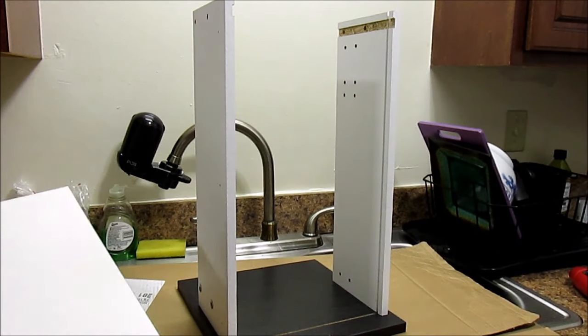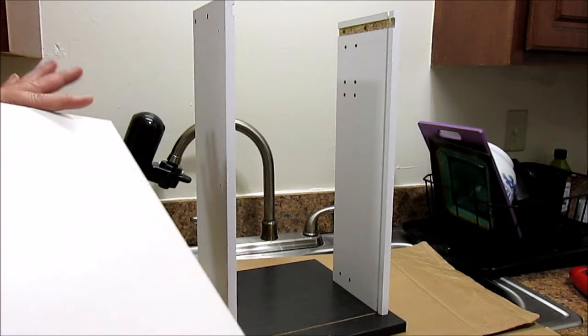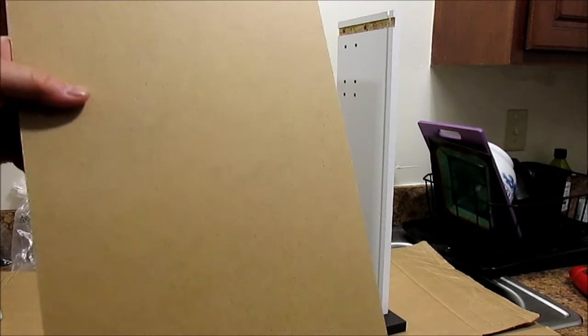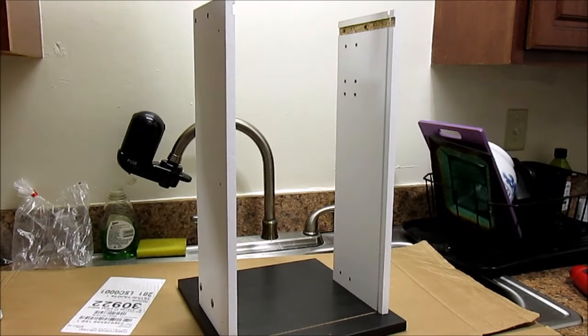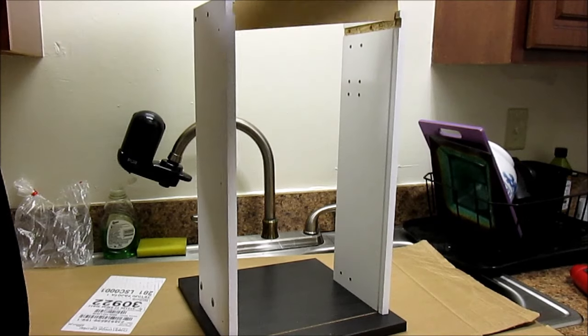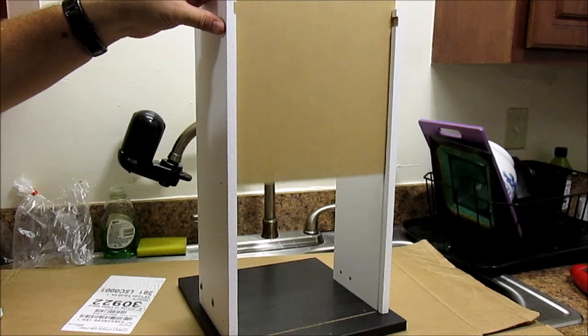Now it's time to insert the bottom of the drawer. The white side faces up, and the unfinished side faces down. And these will go in the grooves on either side of the drawer.